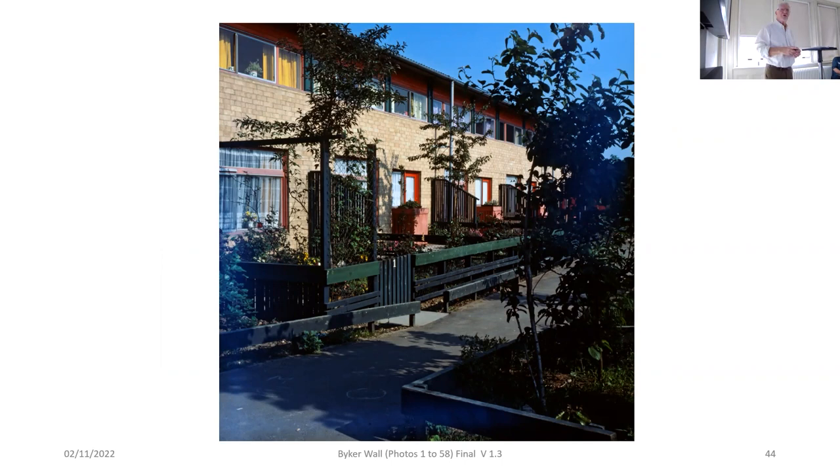We used to refer to what we were doing as a kit of parts. Because I've got all of the standard details for Byker - if that's any use, I'll get you those. We were a small office housing nine and a half thousand people, so you had to have a shorthand for how to deliver these schemes. We would have had six or eight different privacy screen details, each given a code. So on the drawing, once you'd fixed the layout, you could rattle around just going 'that's a 1A there, 2C there' - and the contractors just reacted to that. We didn't get involved in drawing out much at all. You had to find a fast way of working because for several years I was the only landscape architect at Byker. I worked with two students - Anne-Sophie, who came over from Sweden, and Keith Brumpton, an English guy. We were the landscape team.